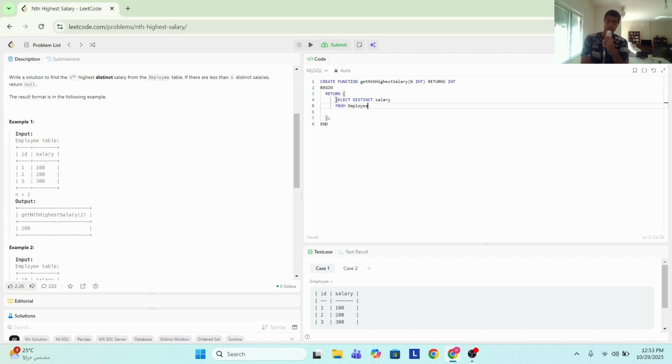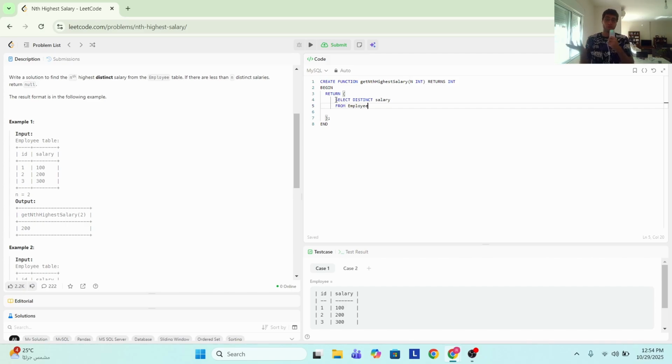And right now would be a pretty good time to explain why we're returning distinct salaries. Let's say in our table we had duplicates, so for example 100, 100, 200, and then 300, and they want us to return the second highest salary. Since we have two 100s, they're going to basically compromise our solution. It's going to return the wrong output because obviously the second highest salary between 100, 200, and 300 is 200. And so when we return the distinct salaries, we're only going to return 100, 200, and 300.